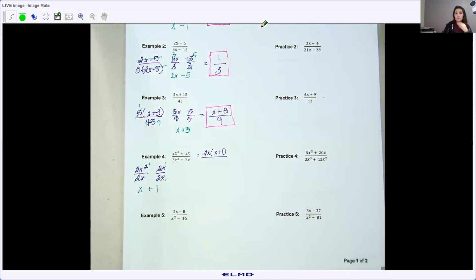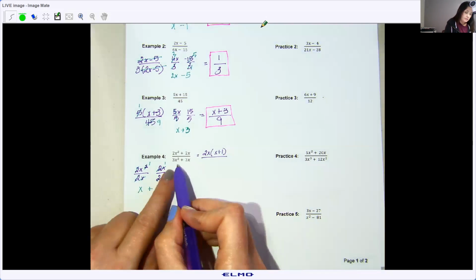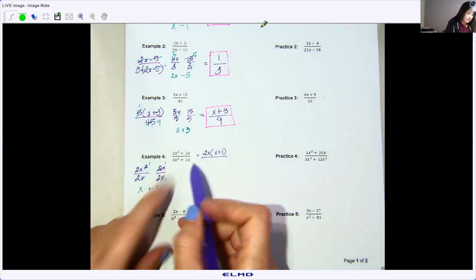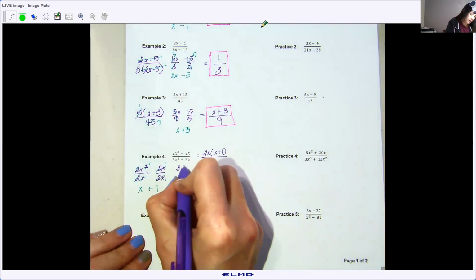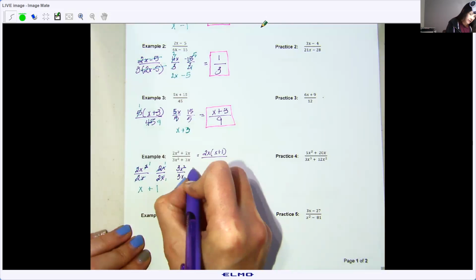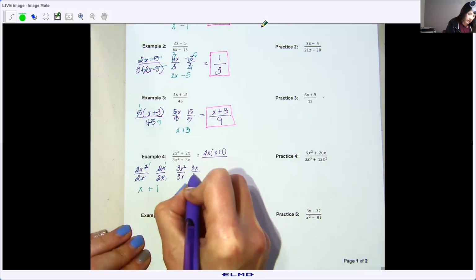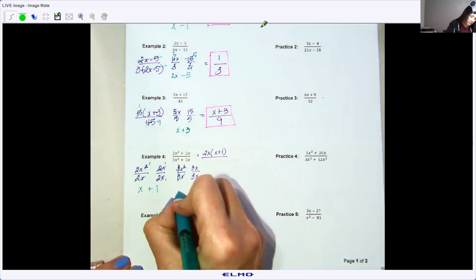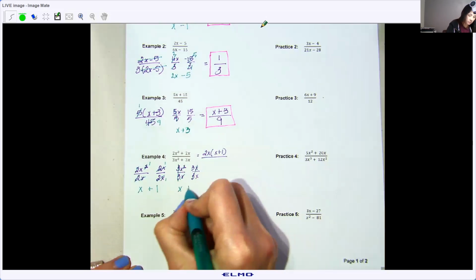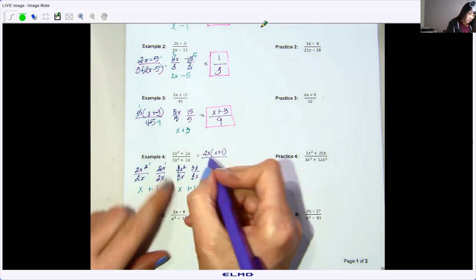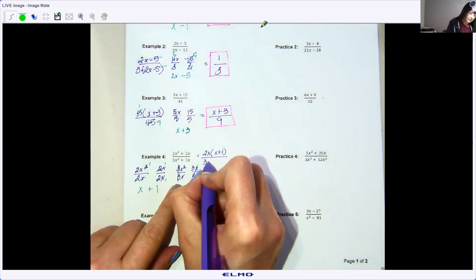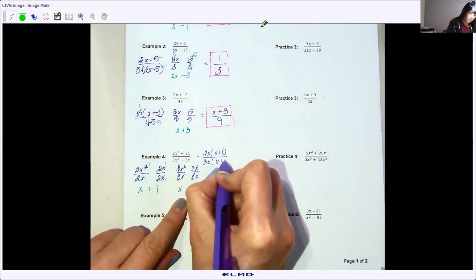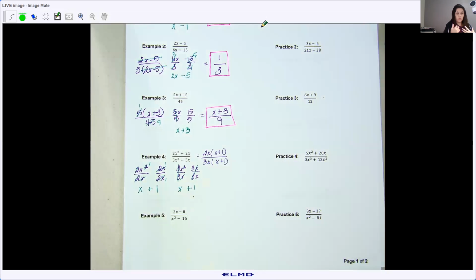So now we're going to factor out the denominator. With the denominator, the greatest common factor is 3x. So I take 3x squared over 3x, and then 3x over 3x. And when we factor them out, this becomes x, and this becomes plus 1. So I have my greatest common factor of 3x, and then x plus 1. Okay, so now that we've factored them out, which is review, we can simplify our rational expressions.